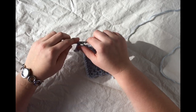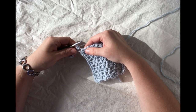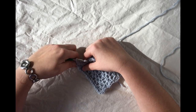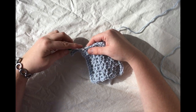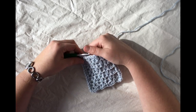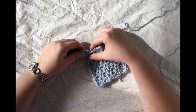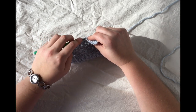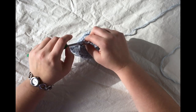This is the part that I think has confused a few people. I'm going to take my hook, insert it into this single crochet of the edging, and just slip stitch right there to anchor those stitches in place. Then I put my hook into the next single crochet and slip stitch and pull tight — this is basically a way of seaming that single crochet ribbed edging while working. Then chain one and turn, and now we're working in back loop only — six single crochets all the way down.